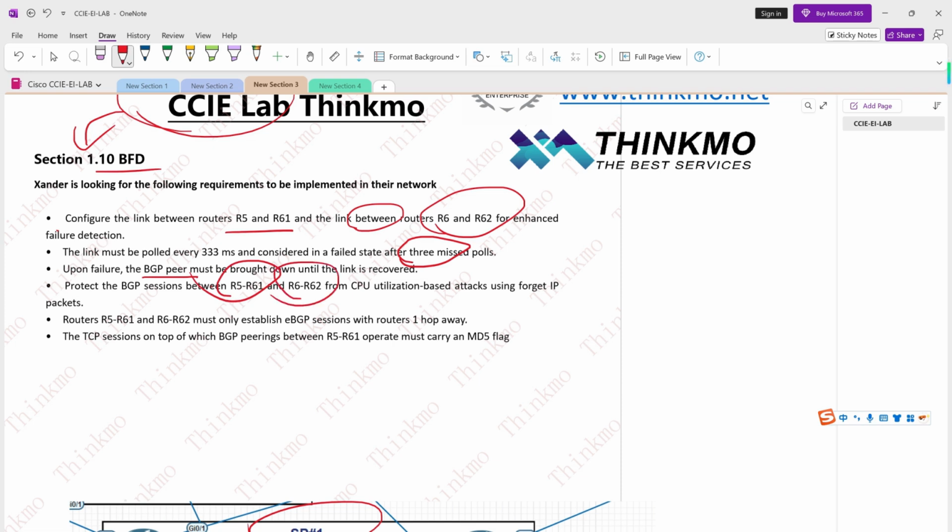The following requirement means that if there is an illegal access attempt, where a user is attempting to establish a BGP connection between 5 and 61, or alternatively between 6 and 62, we need to prevent any unauthorized access. The requirement generally states that we can effectively prevent unauthorized users from establishing neighbors. The method specifically mentioned here is to change the BGP neighbor relationship to a single hop. Then, the TCP connections between 5 and 61 and also between 6 and 62 must have MD5 authentication enabled.